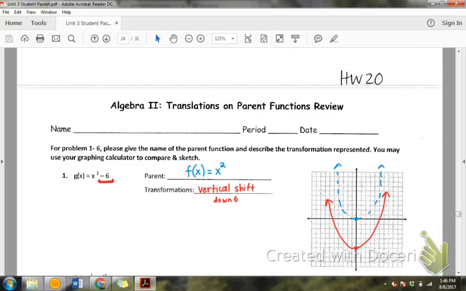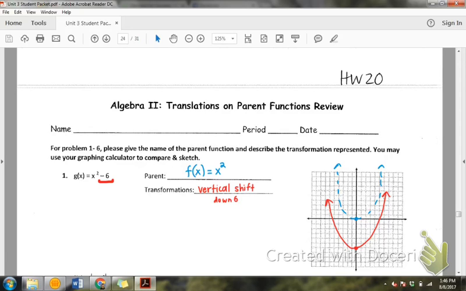This is a negative 6 right here. The K value, it's on the outside, so we take the sign of the outside one. If you look back on the back, if it was the K value, we keep the sign. It's only when it's inside parentheses, and there are no parentheses here. If it was inside the parentheses, that's when you would do the opposite sign. Why don't we dotted line that one? Because this is the actual graph, right? The parent graph was the dotted one, so we can see what's happening.